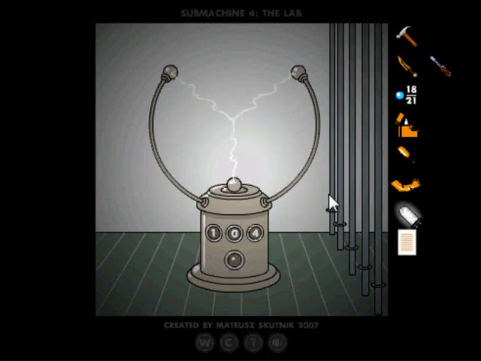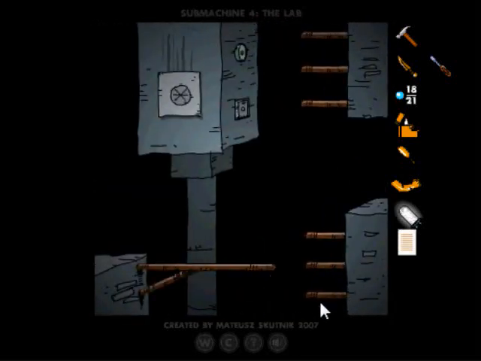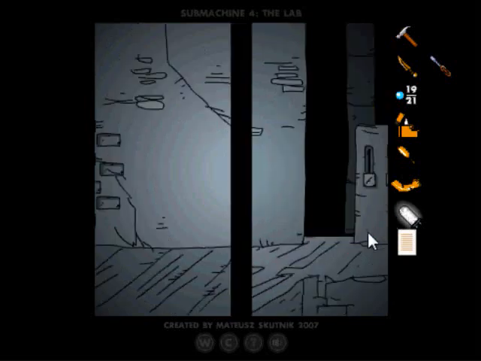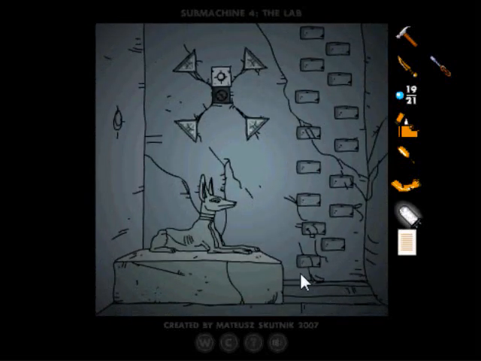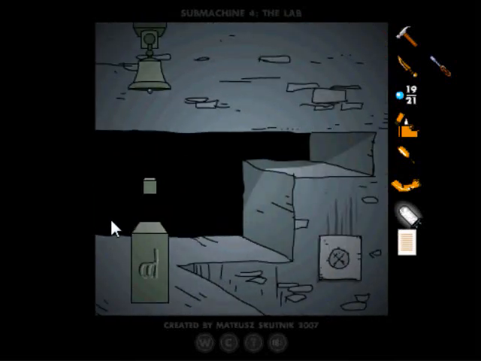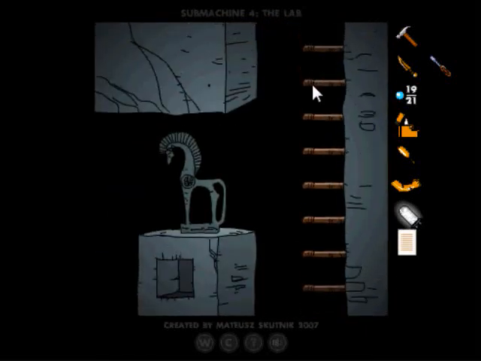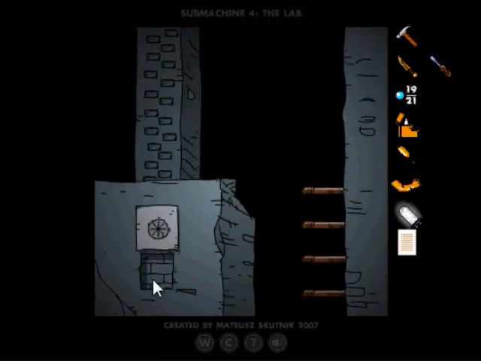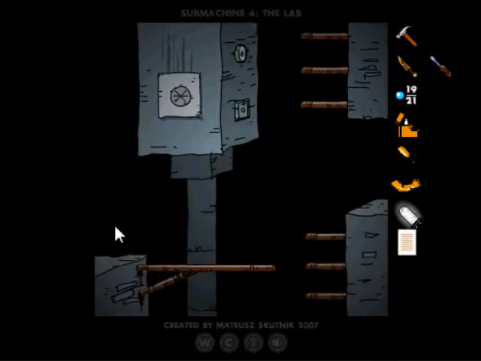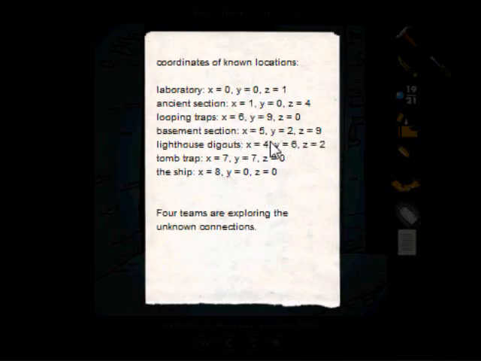Go, go, go, go. Oh, look, a secret. And one more, one more. I actually have enough to beat it, but I want to find the other one. Nothing. Or to get the secret stuff, because you need all 21 to get the secret things.